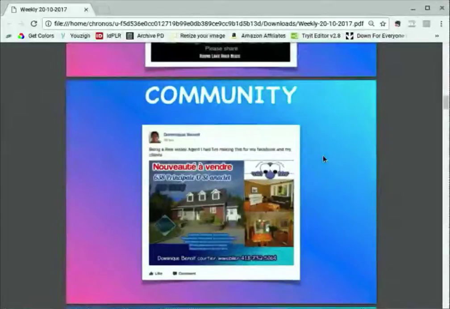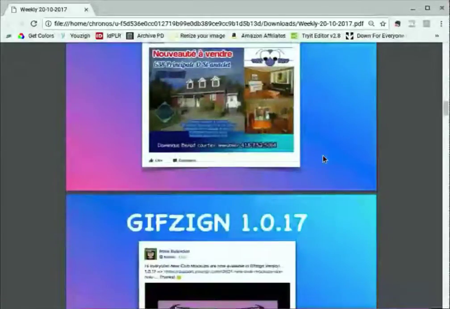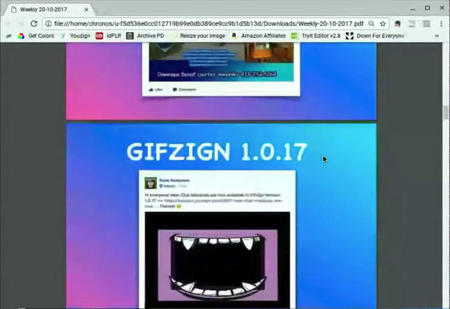Now, make sure that you have updated Jivzine to 1.0.17. I mentioned that last week. That came up just as we were starting, and so it was quickly uploaded. It does have your new mockups in it. So make sure that you have uploaded the new version. This is the last week that we will talk about that, but I do want to make sure that you have that available.